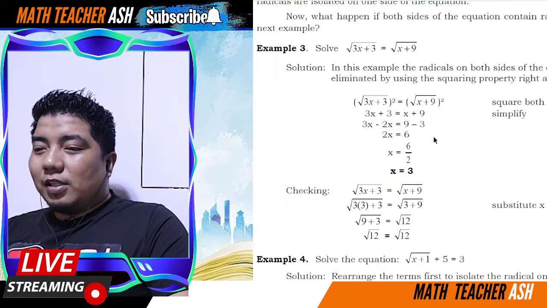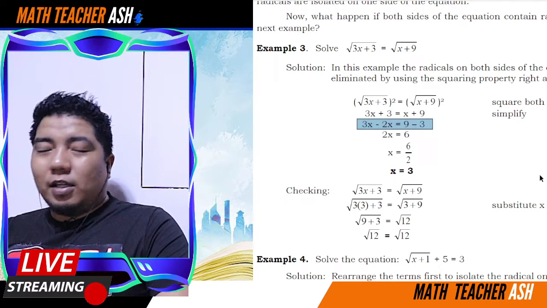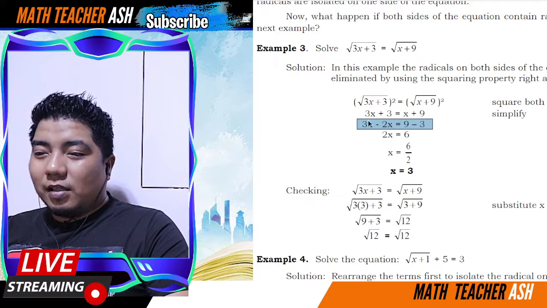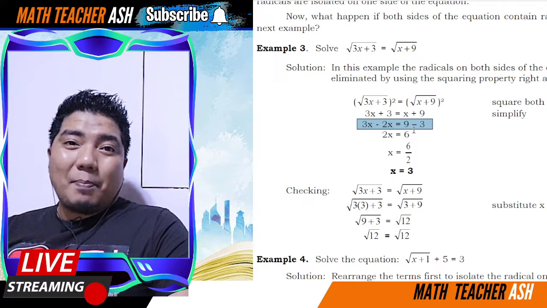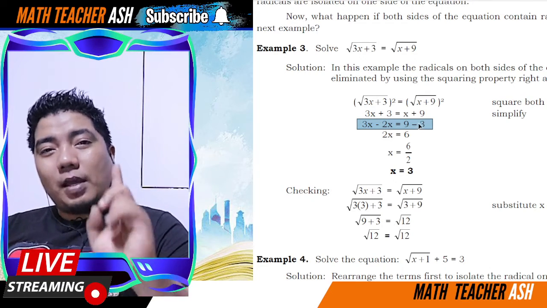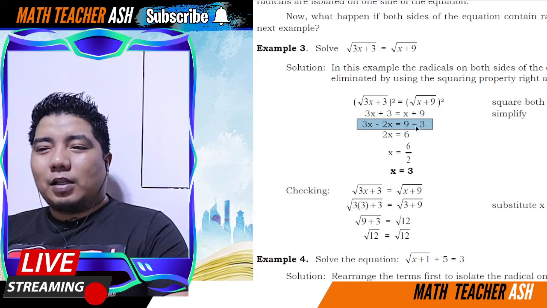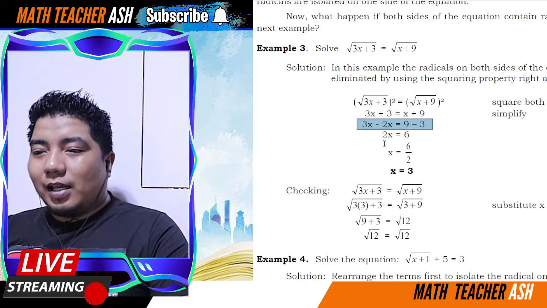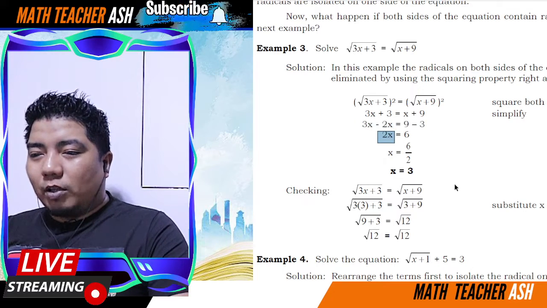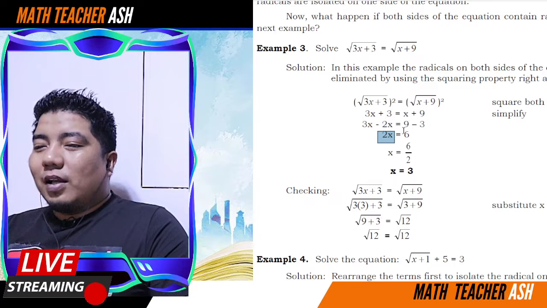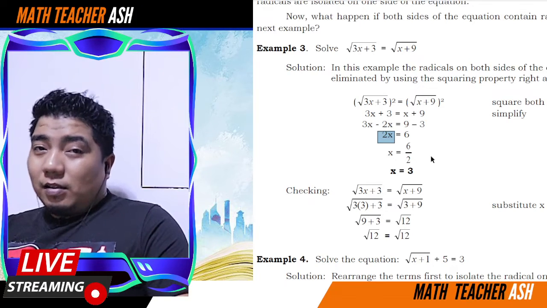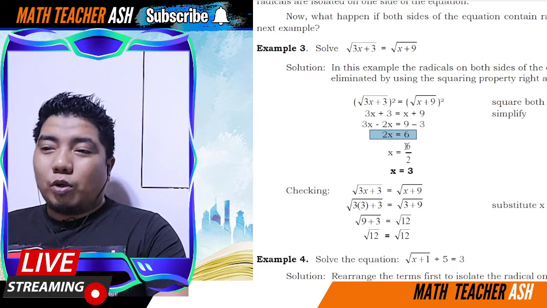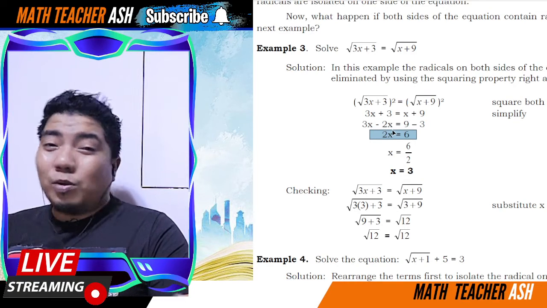So, as you can see, my dear math learner, medyo may namali na naman dito sa ating module. Kasi, nang nilipat si x sa kabila, naging minus 2x. Dapat minus x lang yan. Okay, make sure you hear this, my dear math learners. Minus x lang yan. So, 3x minus x, that is 2x. Ayan, tama na ito dito. Okay? So, 9 minus 3 sa right side, that is positive 6. Since hindi pa x ang natira, so tatanggalin natin ngayon ang 2 na katabi ni x.